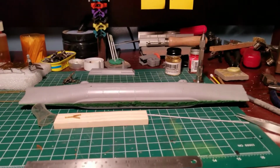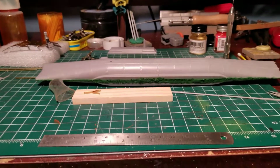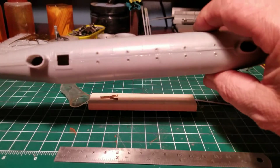What's going on, guys? A little back at the desk. Show you what I'm doing with the Hunley. A little progress here. I got the hull together. All my dead lights are in.